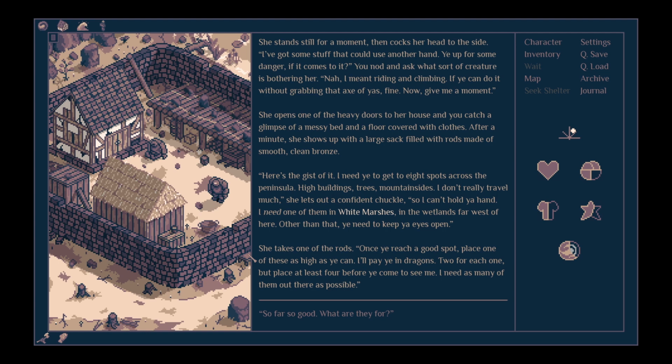She opens one of the heavy doors to her house and you catch a glimpse of a messy bed and a floor covered with clothes. We've already seen that. After a minute, she shows up with a large sack filled with rods made of smooth, clean bronze. Here's the gist of it. I need you to get to 8 spots across the peninsula. High buildings, trees, mountainsides. I don't really travel much. She lets out a confident chuckle. So I can't hold your hand. I need one of them in white marshes, in the wetlands far west of here. Other than that, you need to keep your eyes open.